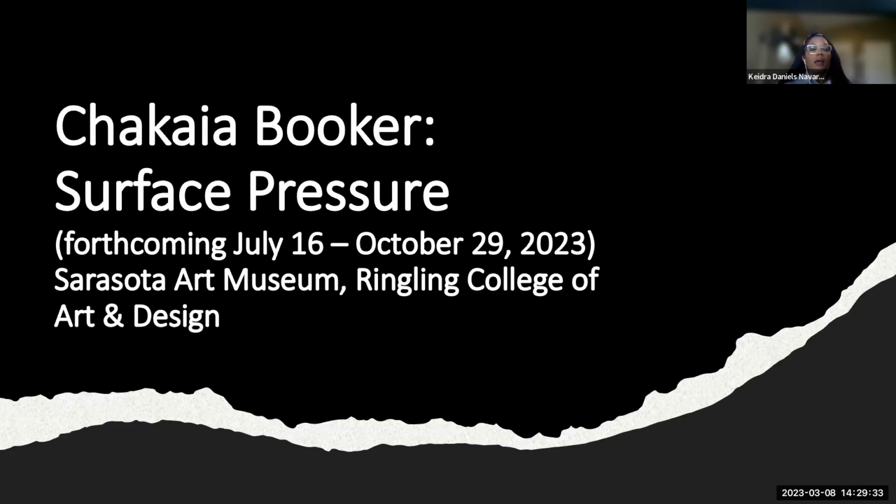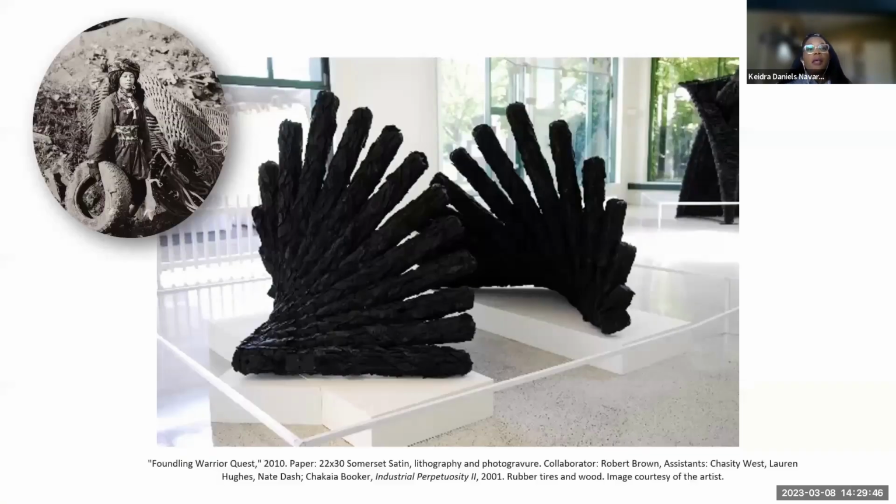So this summer, I will be working with artist Chakaya Booker on an exhibition that opens in July at the Sarasota Art Museum at Ringling College of Art and Design. The exhibition is called Chakaya Booker Surface Pressure. And Chakaya is an artist who is known as a sculptor, even though she works across media.